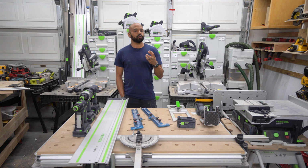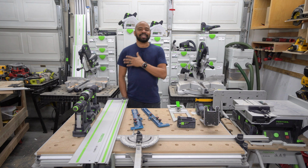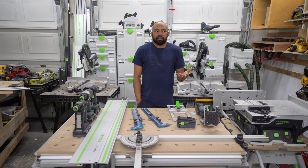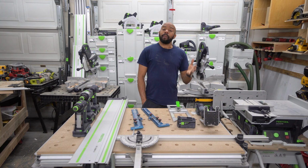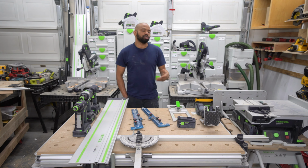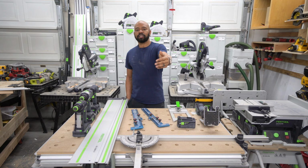Now, it may not be the most robust, but it can get the job done for someone like myself who is not allowed to have a full-on woodworking shop where I could have my tools set up permanently and never have to move them. I've seen some amazing miter saw stations built online, very extravagant, very heavy duty, lots of storage. That's just not an option for me in this shop, because sometimes I need to use the extended portion of the shop to pull my truck in, and it takes up too much room.